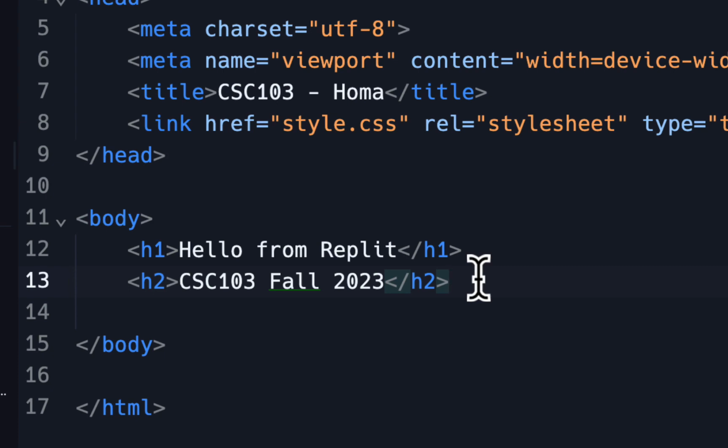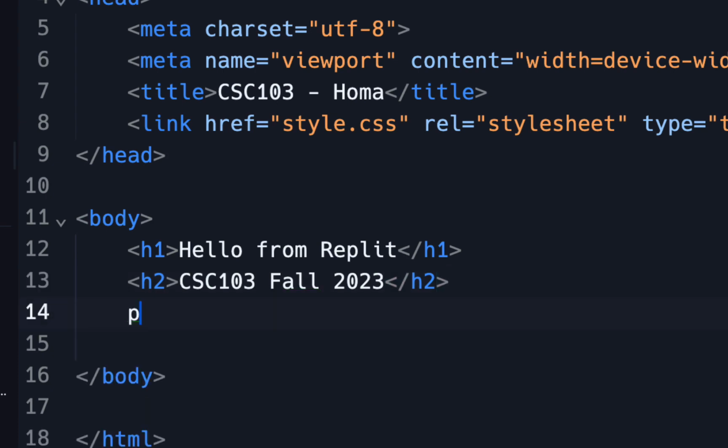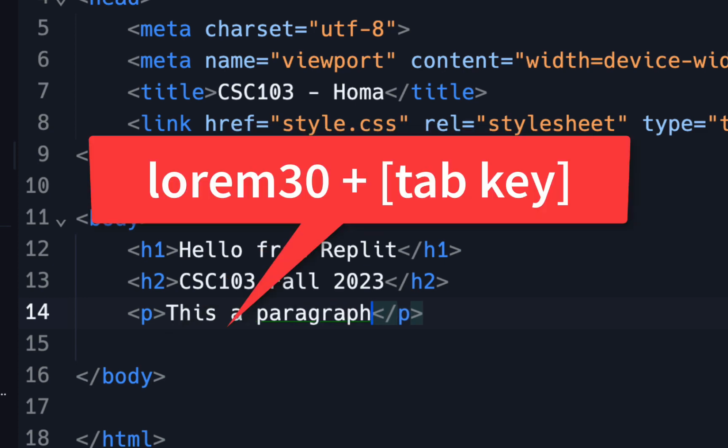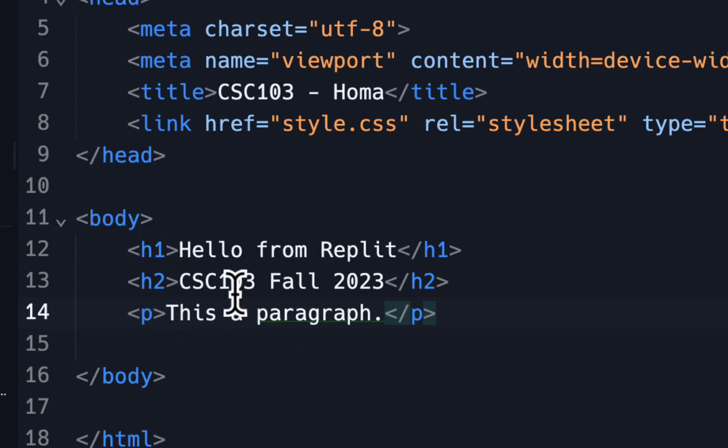Then we're going to put two paragraphs. And we're going to put one paragraph that says P. Now that makes a paragraph element. I'll hit tab. And I'll put this is a paragraph. Nothing exciting here, just telling you that it's a paragraph and a period. So again, this is your content, this is the opening tag, this is the closing tag, and this is the first paragraph element, which is inside body. So it's a child. Paragraph is a child of the body element. These are all children of the body element.